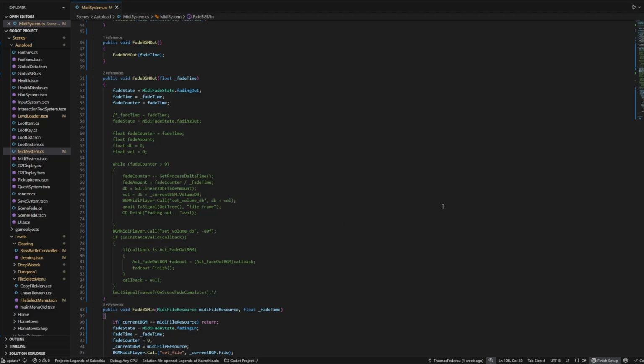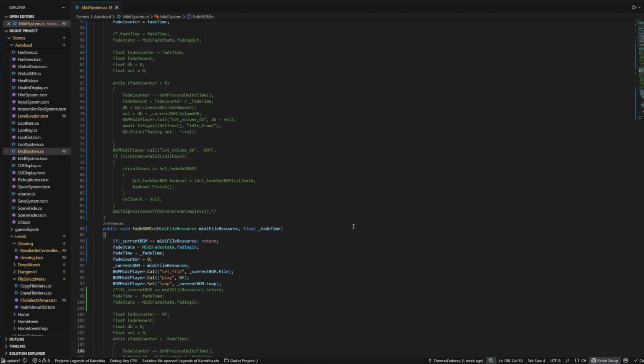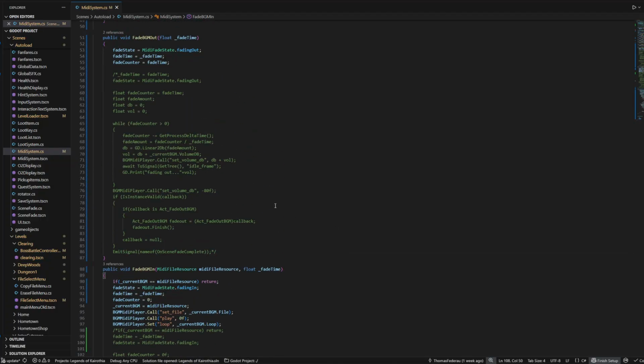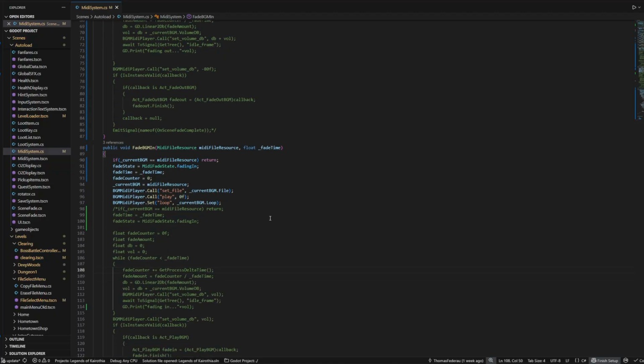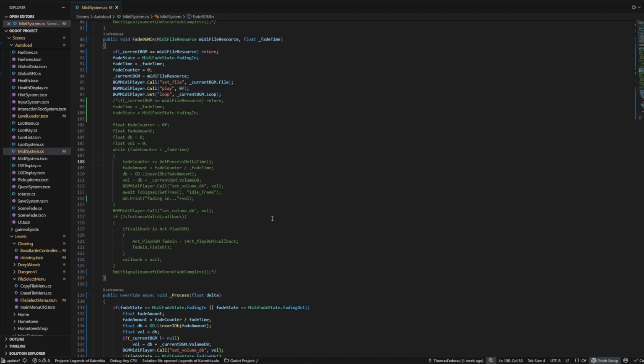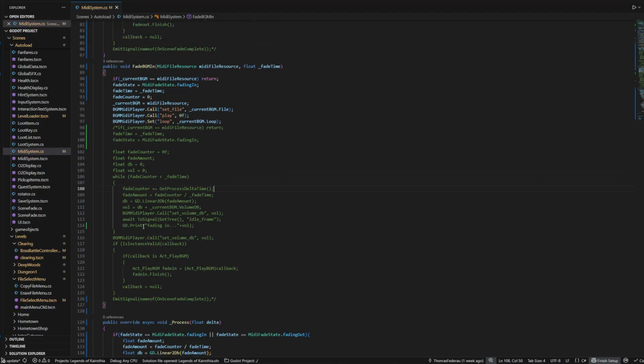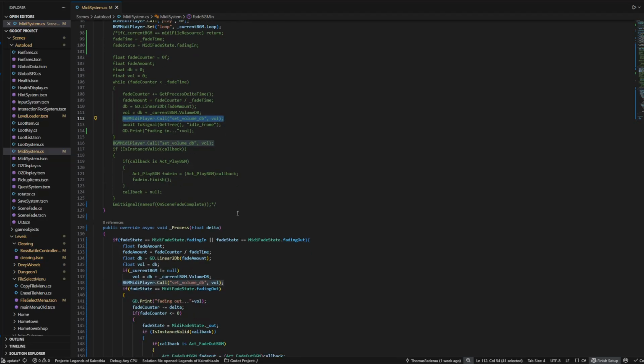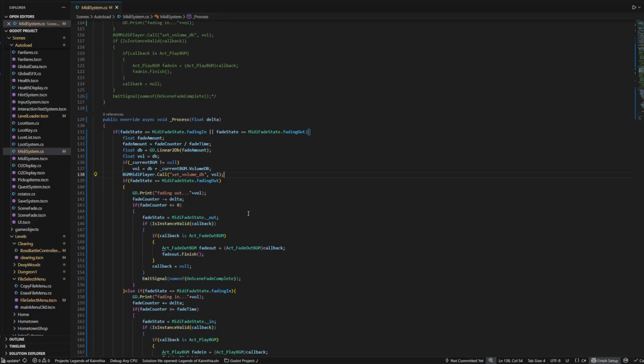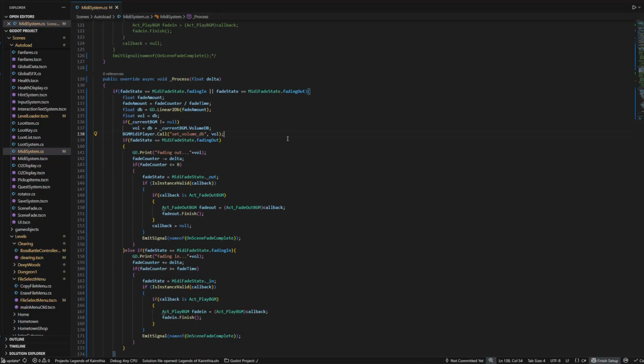It would cause all kinds of problems because it's like having two asynchronous methods that make use of the same stuff. They both directly set the volume of the MIDI player, and that was just causing all kinds of problems. So by moving it to process, I make it so that it's not asynchronous at all. It just happens in the main thread.